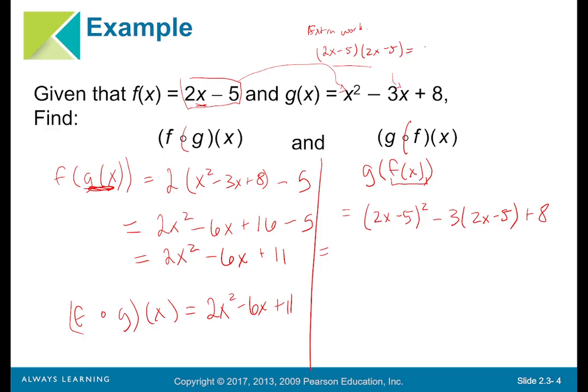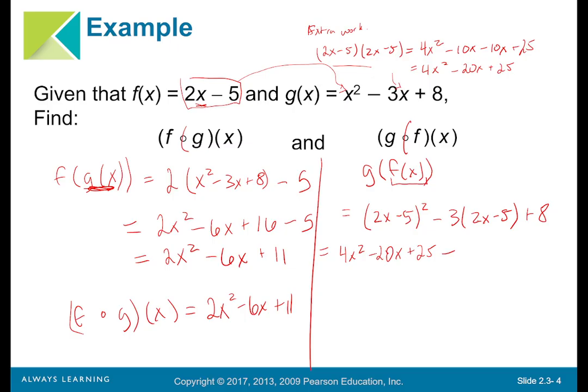We're looking at 2x times 2x first, which is 4x squared. Next in foiling is the outer, so 2x times minus 5, minus 10x. And then we have inner, minus another 10x. And then last, which is a plus 25. So here we have 4x squared minus 20x plus 25. All of that goes in for our first term here, 4x squared minus 20x plus 25, minus.